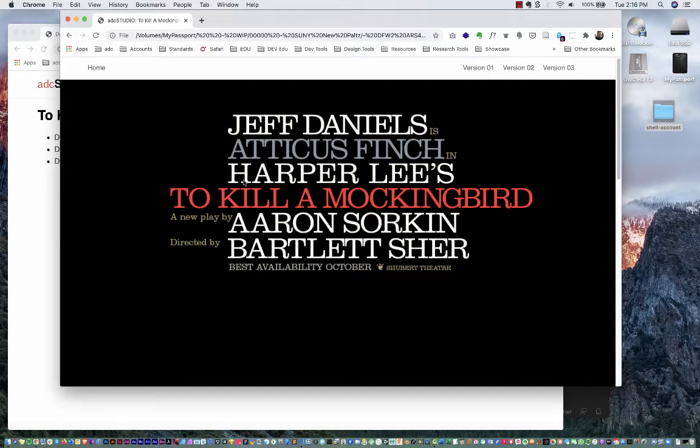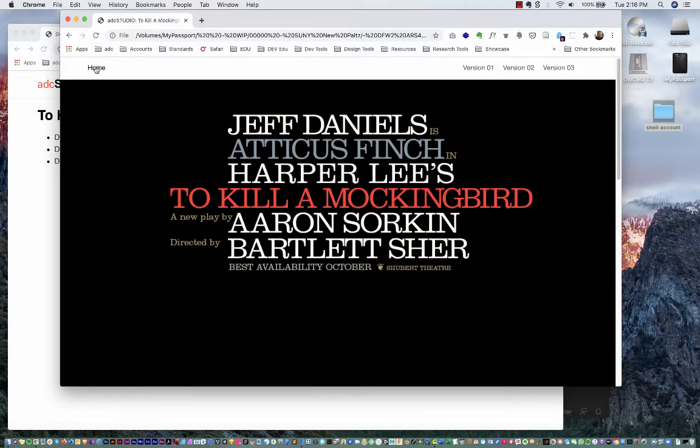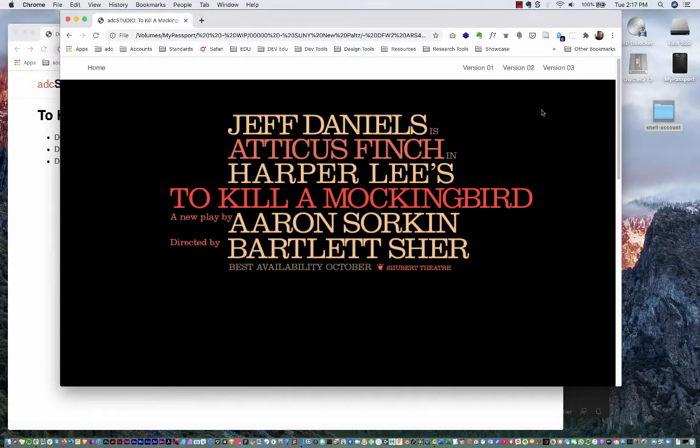So I'm making an HTML file. I'm going to have a home link and a version 1, version 2, version 3. I've got my graphic here, and I want to be able to click, and you'll see the color change. The design doesn't change, it's just a color as a demonstration.